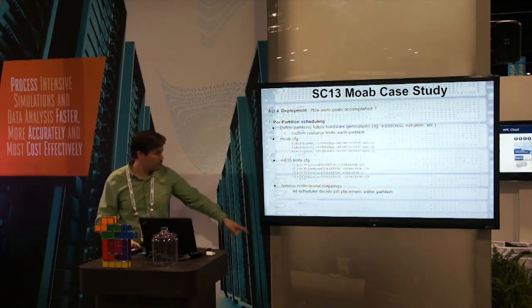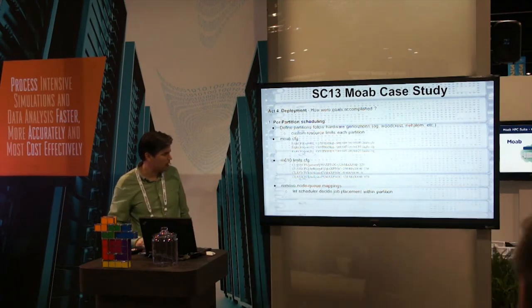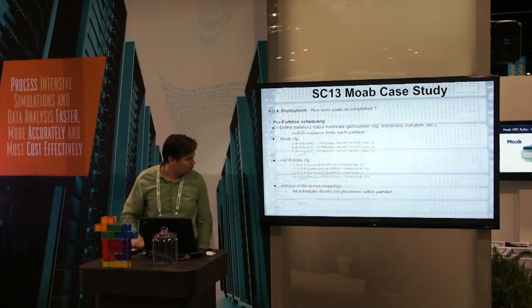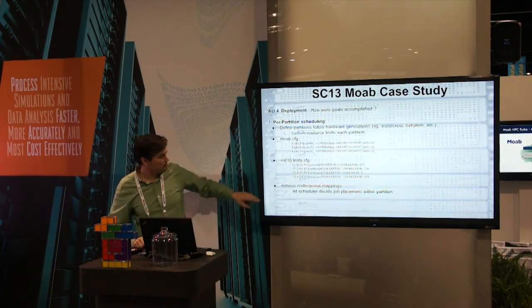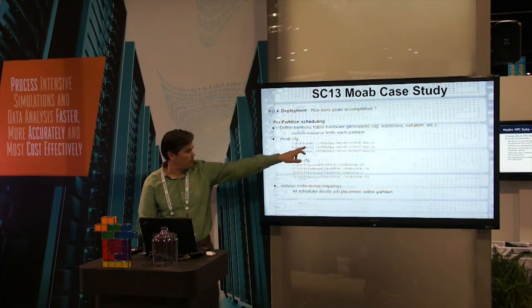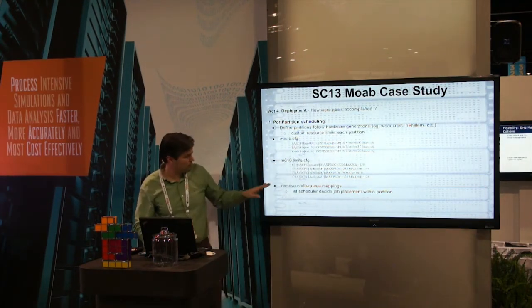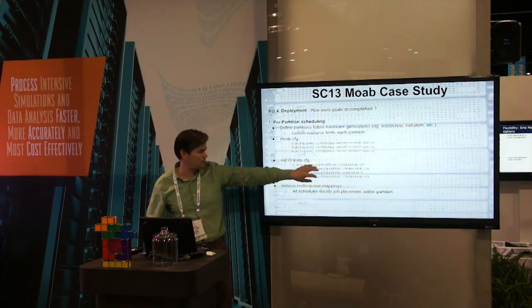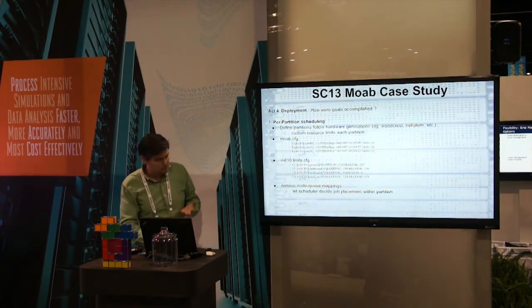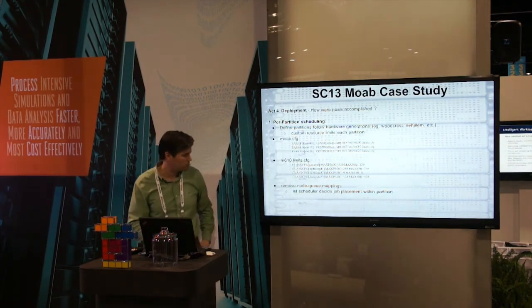I give some examples of what it actually looks like inside the configuration files. If you're familiar with Maui, this is probably something you've seen before. Can you guys see this over here? We have a couple different generations of hardware. In this case, these are actually Dell model numbers for two generations. You break it out into a separate file, and within that file you can customize your limits and policy settings. You can set different group limits, user limits, and in this case, we set queue limits within each.